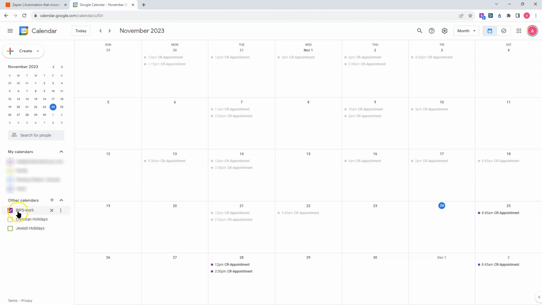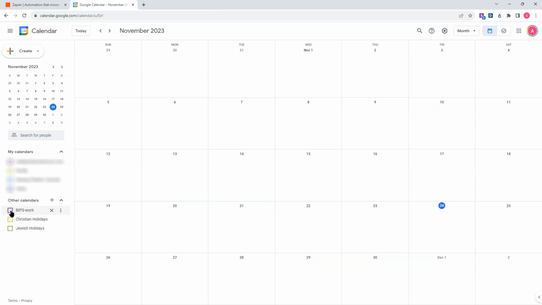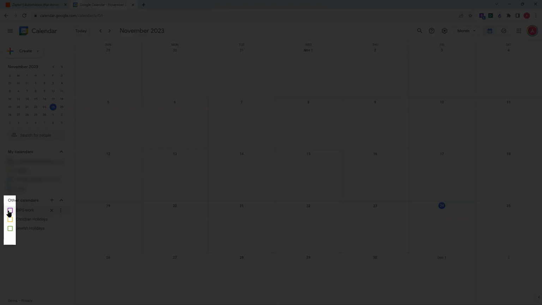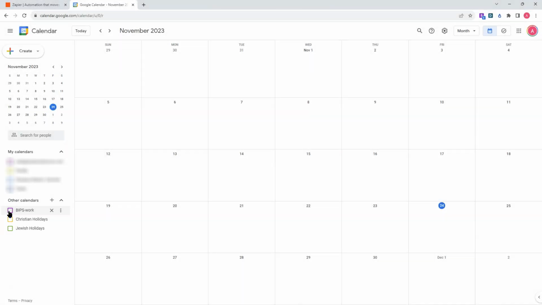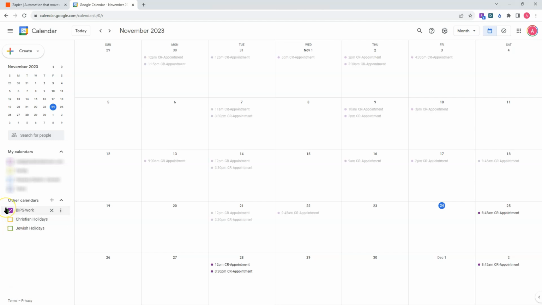And if I don't want to see this calendar, it doesn't take it out of my other calendar feed, I just unhighlight it. I bring it back or take it away. Okay? And that's just from view. It's still in my calendar feed. And actually, in my phone, since I have an Android phone with Google Calendars in it, this will show up in my phone as well.